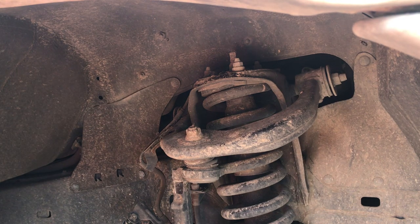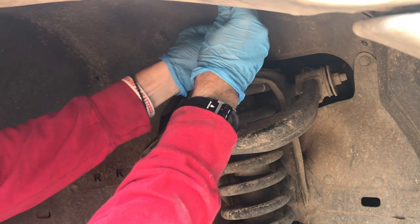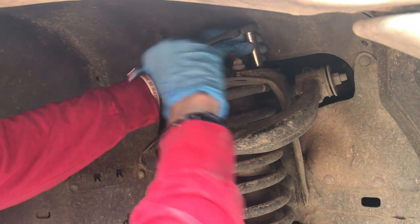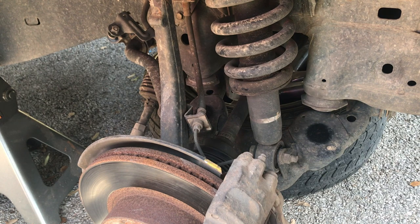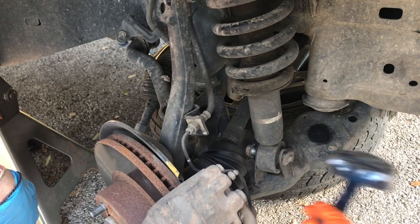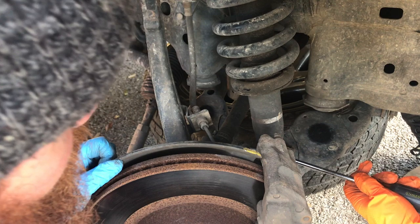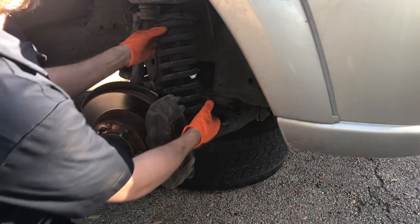The next step is to come up and take the shock and spring out. There are three bolts that hold the coilover end at the top — those are 14 millimeters. There's a bigger nut in the middle: don't take that off, that's keeping the whole spring and shock assembly together. We will take that off eventually, but just not right now. Here we are now at the bottom of the shock — this is a 19 millimeter. We have a wrench on one side and a socket on the other side. This is when taking off that tie rod end comes in handy. So now we've got all that out and we can just remove the whole coilover assembly.